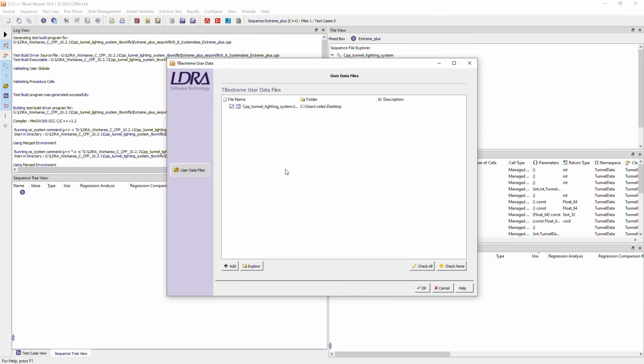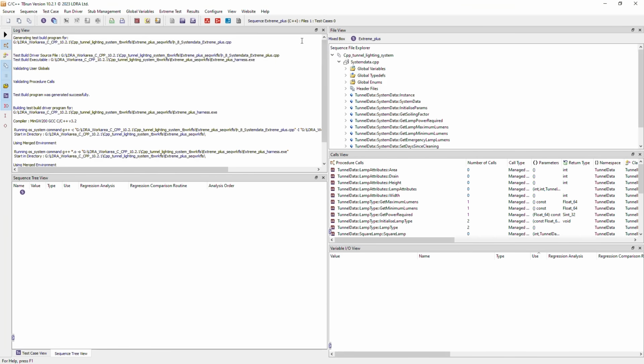We've also made it incredibly easy to tailor test cases to fit your specific needs using user data files. These can be configured directly to enter values for variables based on your requirements. TBextremePLUS will read this file and generate the test cases based on that data file. This can be done on a function level or global level, making the generation of these test cases more valuable for requirements-based testing. Now that we've explored these possibilities, let's see TBextremePLUS in action.